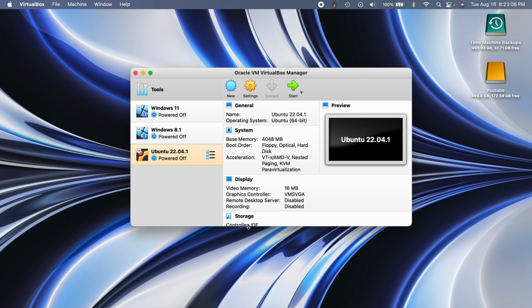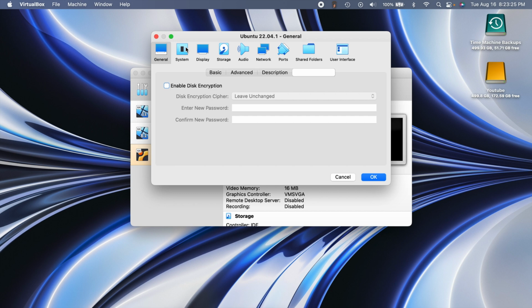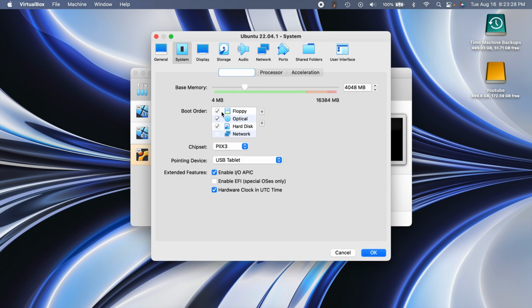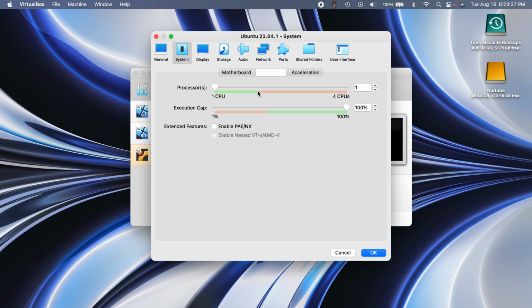We got our machine. It has popped up here in the VirtualBox Manager. Now we need to go into our settings, which is right here, and check on a few things. So really, the only thing you want to change is we don't need a floppy disk. That's just personal preference. You don't have to uncheck it if you just love your floppy disk. Processor. You may want to consider bumping up your processor to 2. It would just make things run a little smoother. Most times you get by with a 1, but I don't know. It's hit or miss. You know, you can always change this stuff.